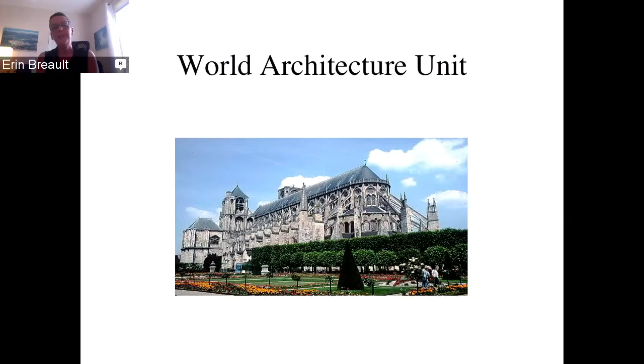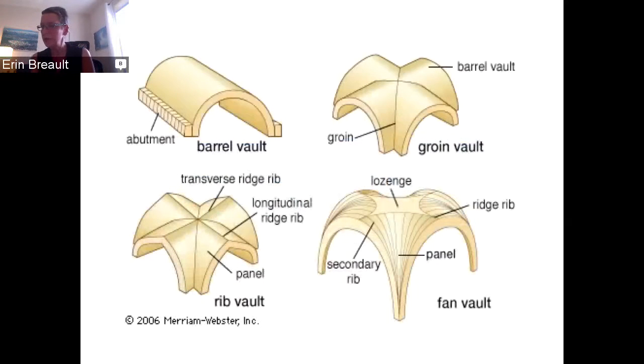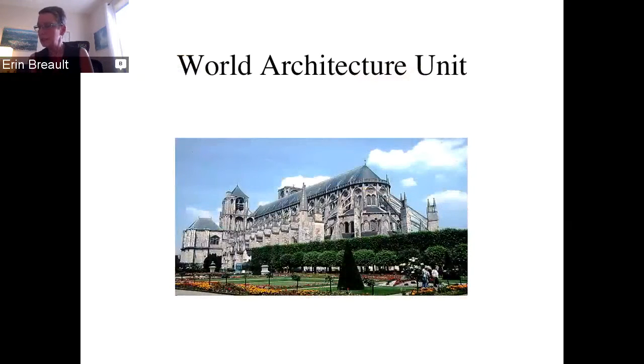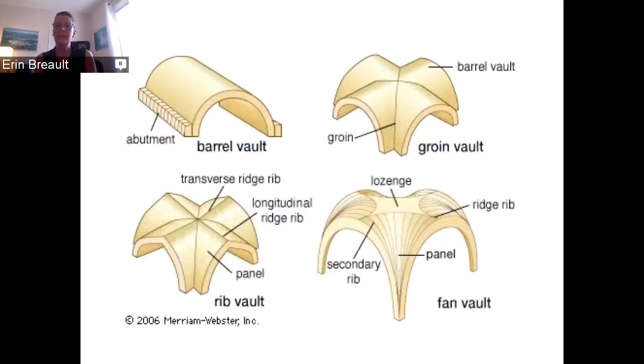So the essential questions that students are encouraged to answer are: What are the characteristics of a style? What materials and technology were available to that period of history or that region of the world? Who are some prominent architects? And what cultural values does the style exhibit? And how does the style reflect the historic period out of which it emerged? These last two questions are really the focus of the unit. So you can change to the next slide, please.